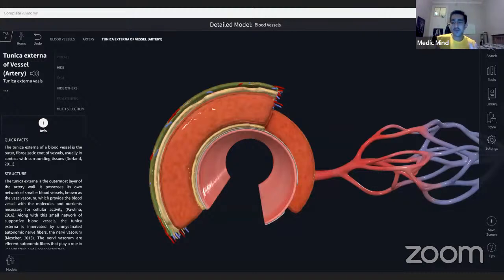So if I was to remember a summary of arteries: they carry blood away from the heart to the rest of the body. They're thick-walled to withstand high blood pressures. They contain elastic tissue, which allows them to stretch and recoil for smoother blood flow. They contain smooth muscle, which enables them to vary blood flow by contracting and relaxing and controlling lumen diameter. And they're lined with a smooth endothelium to reduce friction and to ease flow of blood.